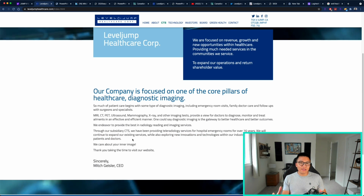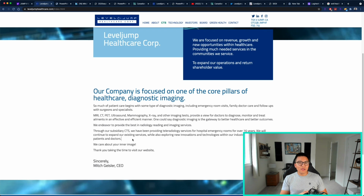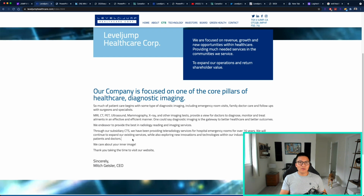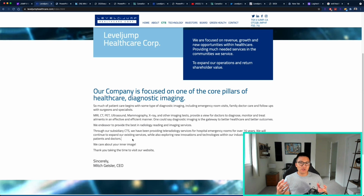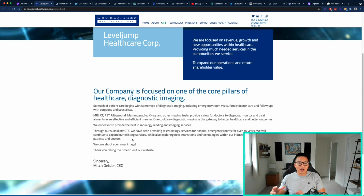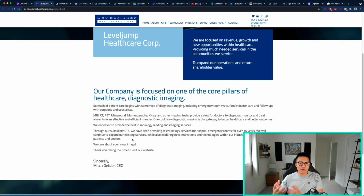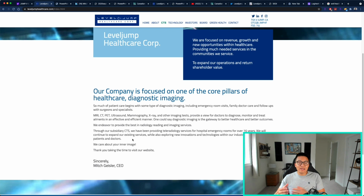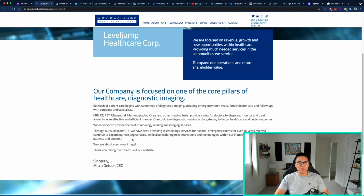And if it still doesn't really make sense, let me try to break it down for you. So in a hospital setting, they have people who take MRI images, CAT scans, CT scans, and x-rays. So once the image has been snapped and processed, they need a radiologist to be able to look at the image and make some sort of diagnosis. However, in rural hospitals, more often than not, they don't have a radiologist 24/7. So if you fracture your bone in the middle of the night because you were out partying too hard, then you might have to wait till the next day or the day after that to get your medical image to be looked at by a professional.